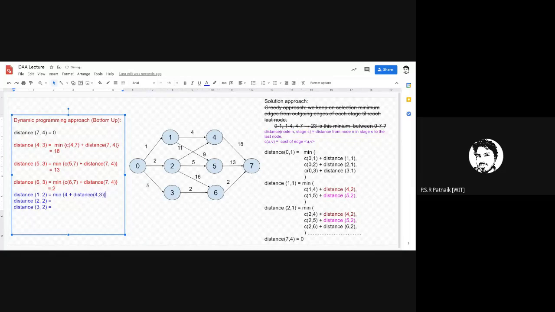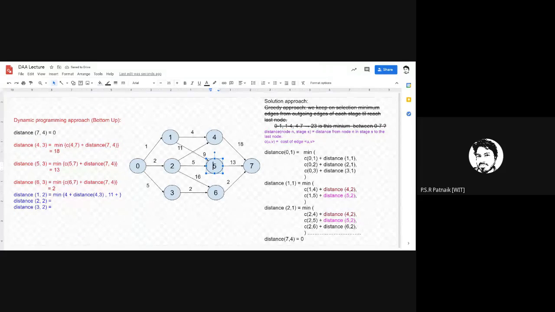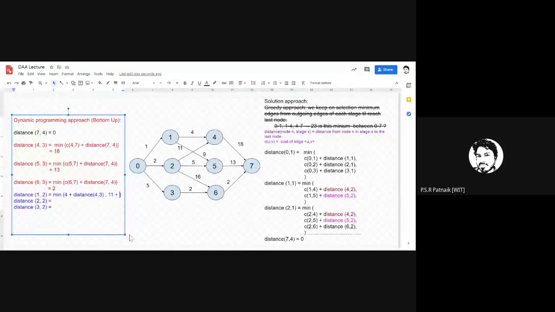So to avoid confusion, I'll write this. Plus, there is one more. How many edges does 1 have? 2. 11 plus distance of 5 in stage 3. So what is this value here?